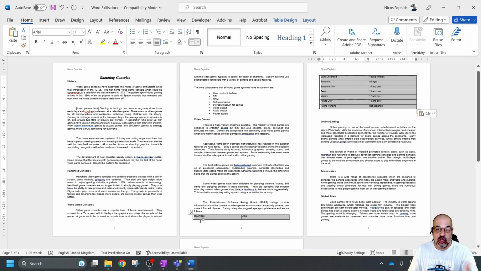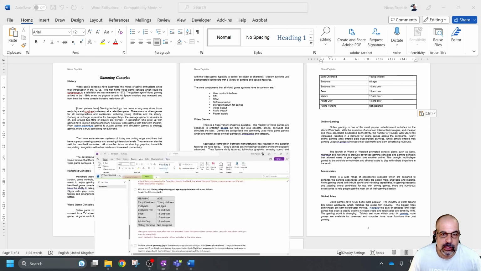Anyway, you would have to type that out, by the way, to practice your typing skills. And you can see here I've got some really big gaps. Sometimes we can get rid of those afterwards. We'll have a look at that later. So there's my table. I've inserted my table. Let's move on.